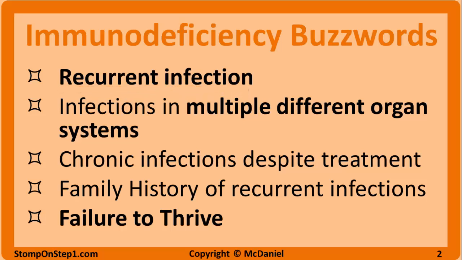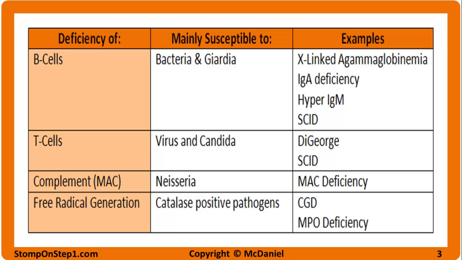Immunodeficient people also tend to get infections in various different locations — skin, ear, throat, and other organ systems. Failure to thrive, when an infant is very small for their age, is also a red flag for immunodeficiency. A lot of these disorders are inherited and therefore present early in life. When specific processes like B cells or T cells aren't working properly, you'll see a presentation that results primarily from whatever group of pathogens that process combats, which simplifies the clinical picture.